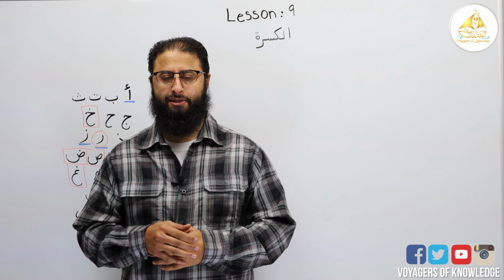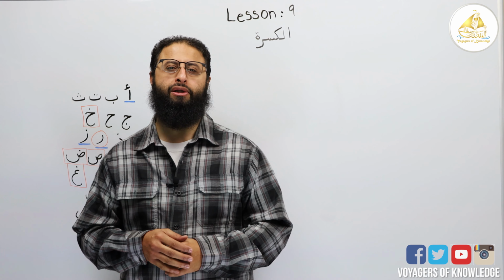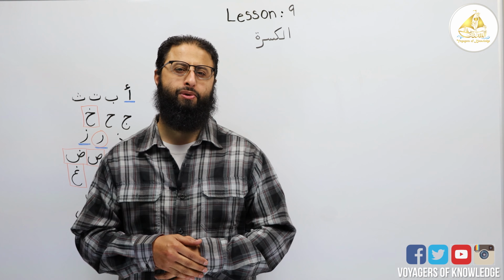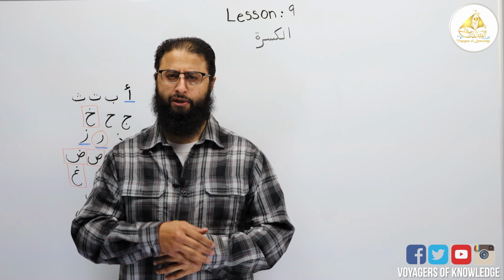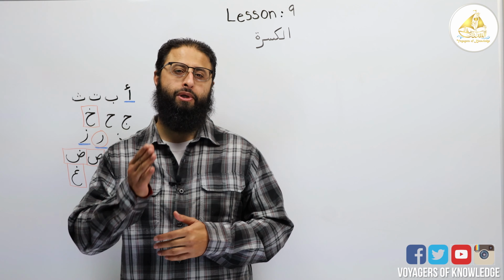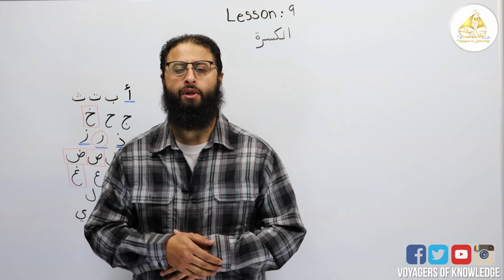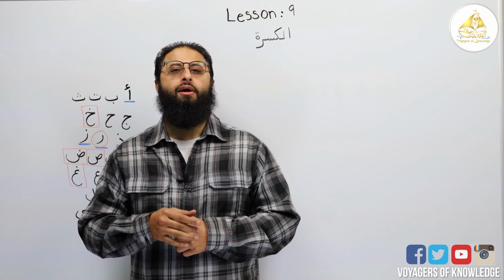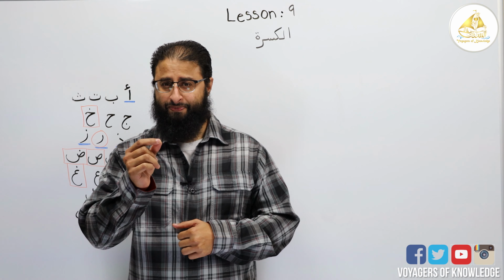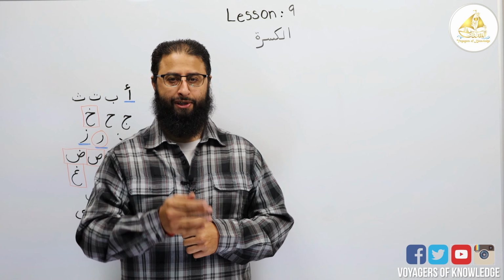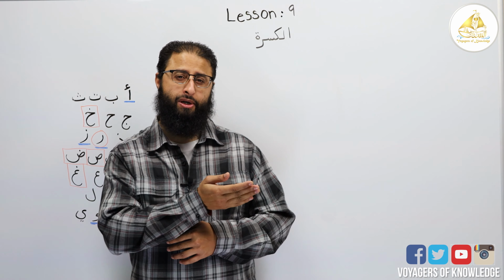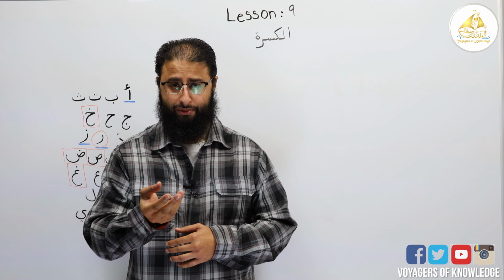In today's lesson, we will be learning about a new haraka, a diacritic. Remember, a diacritic is a symbol that appears above or beneath the letter. In today's lesson, the haraka that we are learning appears beneath the letter. And you'll see it here. The haraka known as al-Kasra looks identical to the Fatha, except that it appears at the bottom. And when it appears at the bottom, it's going to have a different sound.